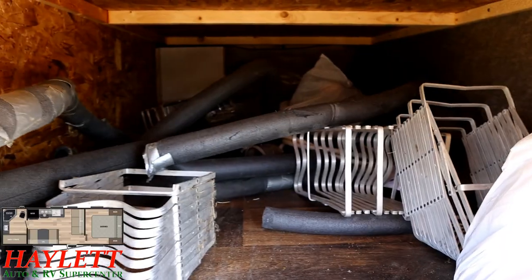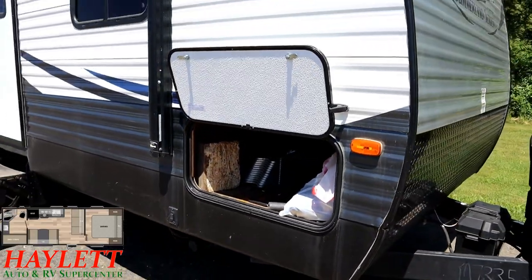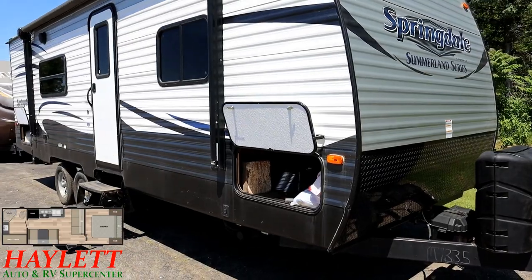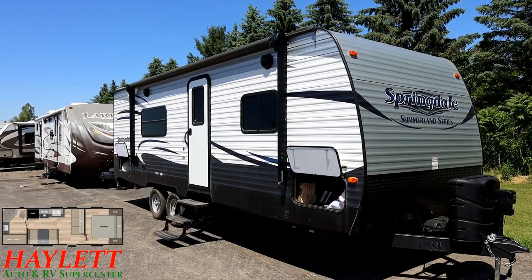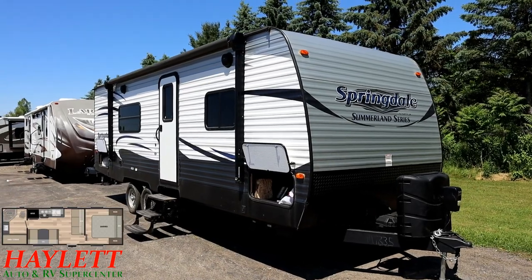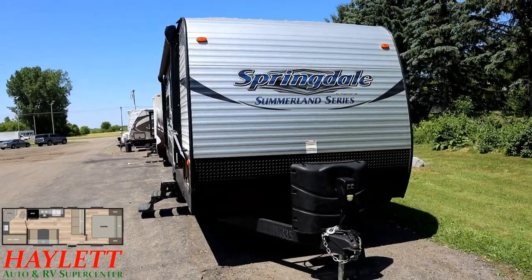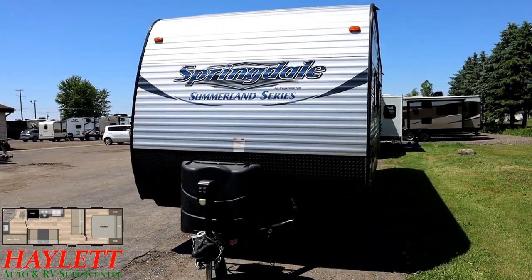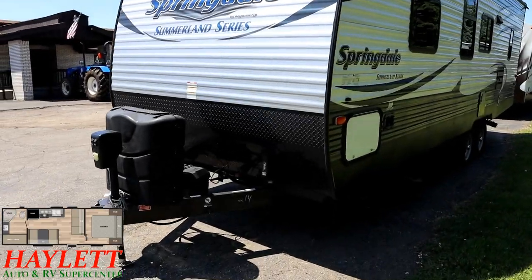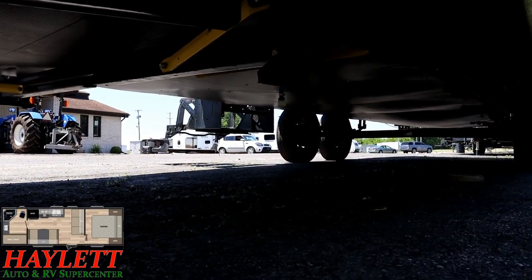Now the front pass-through under that bed is packed with stuff — you can see a centipede sewer hose support and a bunch of foam copper pipe insulation tubing. A lot of people use that in different areas of the RV so you don't bash your head, though with no slide on this RV I'm a bit confused as to why it's there. We do have power awning, four-corner power stabilizer jacks, and a power tongue jack — everything on this is push-button simple. It's a simple series camper, but simply and easily operated.